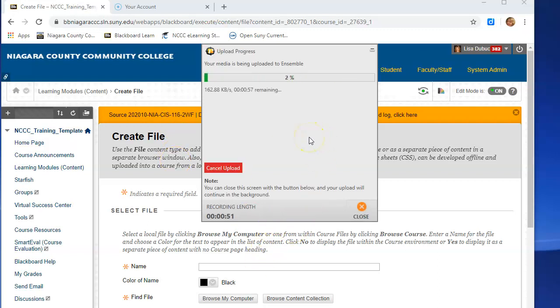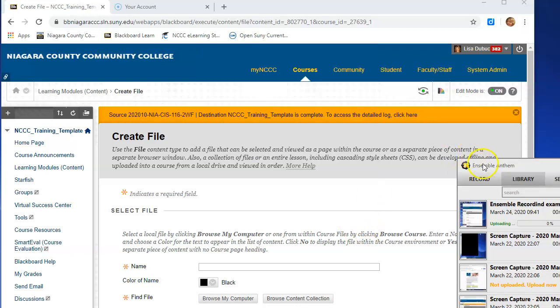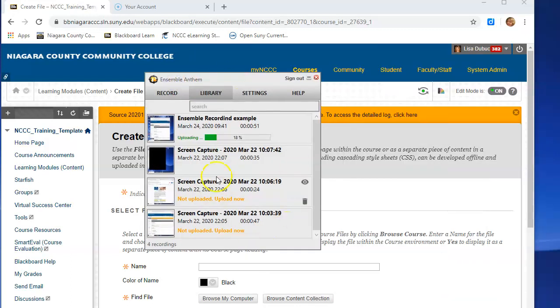It's going to directly upload it into Ensemble, so you won't have to do much with that. It could take a minute. It depends. This morning there's probably a lot of people using the network, so it seems to be taking a minute. And once you have it, it's going to auto launch. I'm just going to close that, your Ensemble library. So here it is. It's still uploading. You can see I did a few others the other day.